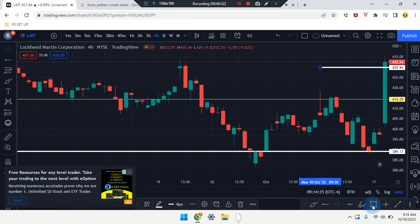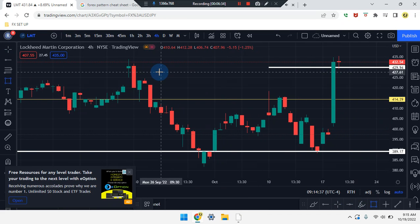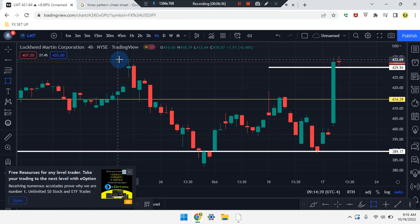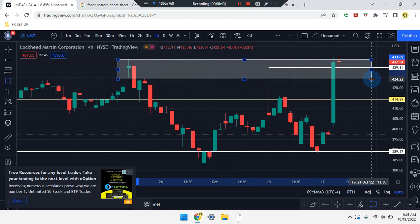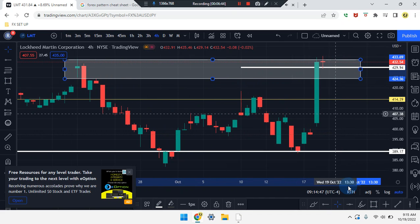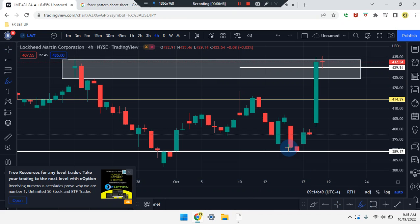Also, we can see that doji that we identified on the weekly time frame to the previous side. Market's trying to break that area but did not yet. But on the daily time frame, it did show that it has enough momentum to clear it. So now it's a 50-50 chance for that market to do what it do.